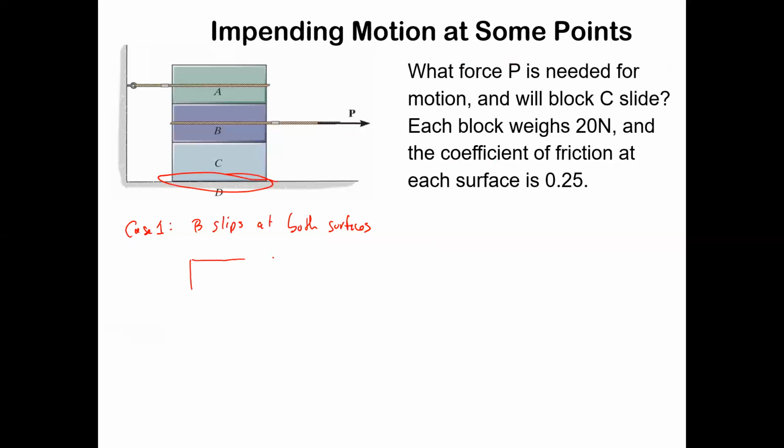Now, this is a gripe I had. A lot of people were doing free body diagrams that weren't really free bodies, and so I marked people off for that. If your free body diagram showed all the stuff that's hooked up to it, it's not really a free body diagram, and it's confusing when you try to solve it that way. So I've been hammering this all the time. A free body diagram of B means that it's just B. A free body diagram of A means that it's just A. So we can diagram both A and B here. Notice they're not connected to each other. These are two distinct free body diagrams.